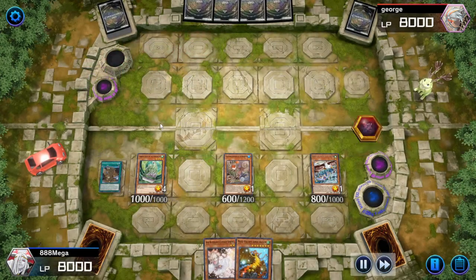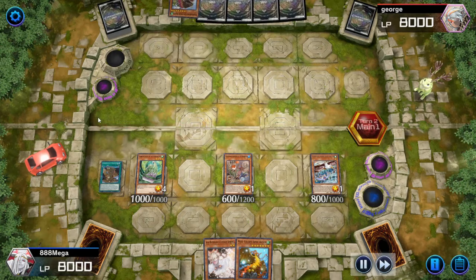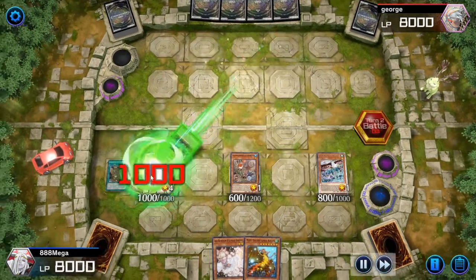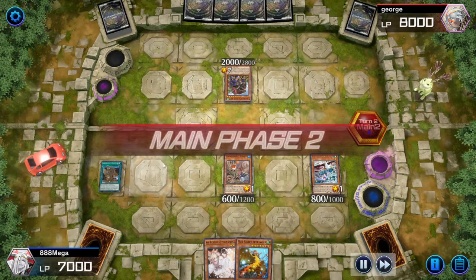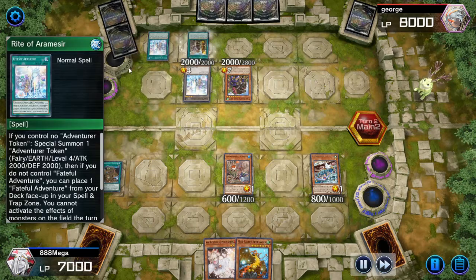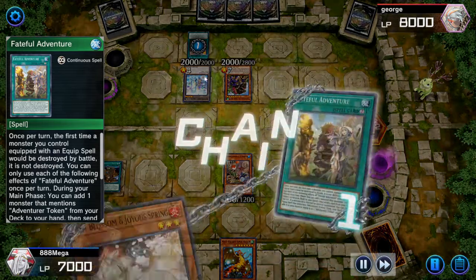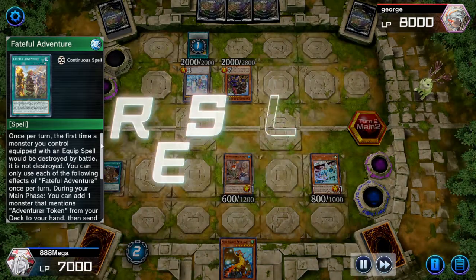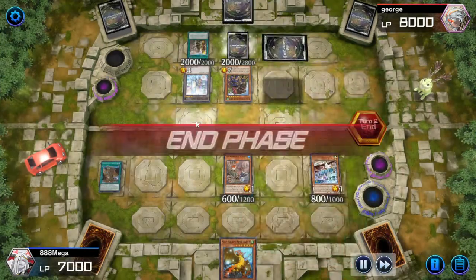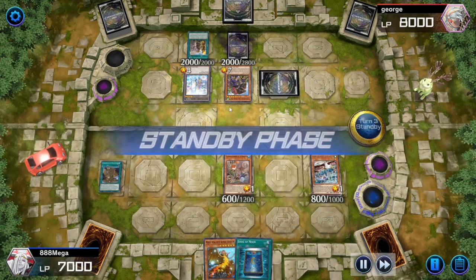Okay, goes the Barrier Statue, and we end our turn. So at this point, we don't know what our opponent's playing yet, but we find out they're on adventure or something. So they summon the Griffin Rider, and they attack straight into the Wind Statue. We couldn't do anything about that. Rite of Aramesir gets the Faithful Adventurer, Dash the Faithful Adventurer, and that's it. He's out of luck. Now he could have negated that, but maybe it wasn't worth it. He just wants to keep his negate for my turn, and that makes sense.